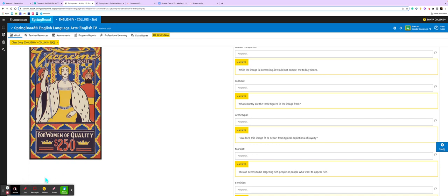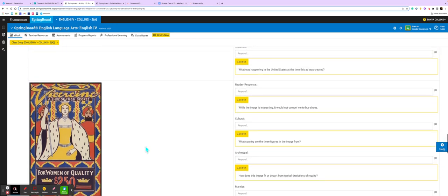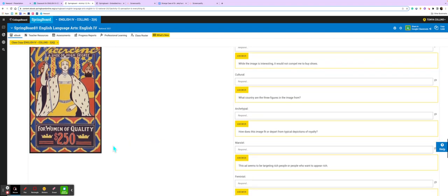Now, revisit the images, this time imagining that you are viewing the image through the lens of your assigned theory. What questions do you have or observations can you make about the images when you are viewing from the perspective of a critical theory? Record your ideas in the graphic organizer.